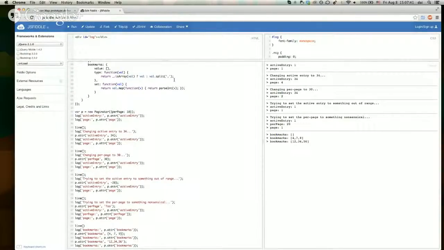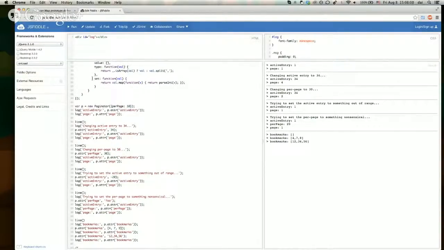If you're using can.Route or something, you're using a define plugin with your can.Route data map. This is a really nice thing to be able to do because you can sort of set it as an array, and then when the route changes and it's comma separated or something like that, it will come back and go through the same function. So this is a nice place to get that done. And then you can see that in set we just make sure everything is an int before we put it in this bookmarks.